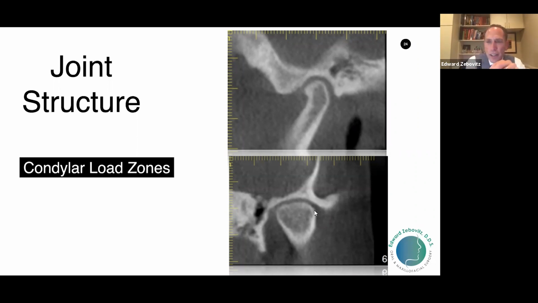So when I look at a cone beam CT scan, I'm not going to worry about this joint. Of course, I'm going to vet it. I'm going to look at it. I might treat it with some anti-inflammatories as needed, but I'm going to be super careful. But I'm going to be not that worried about it. So, okay.